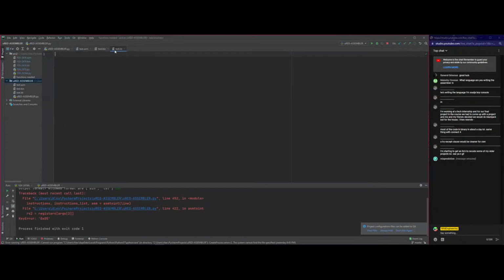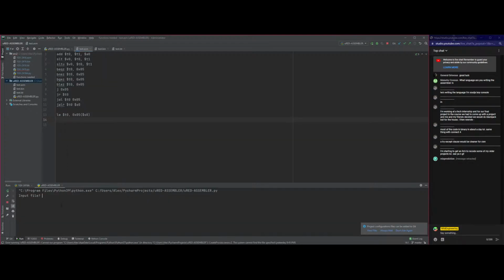So if I try doing load word T0 0x05 S0, let's see what happens. Hopefully in theory this works. I don't know if it's going to parse properly.